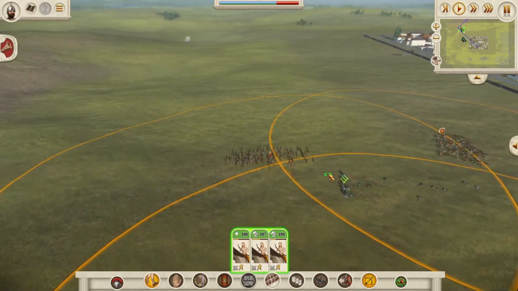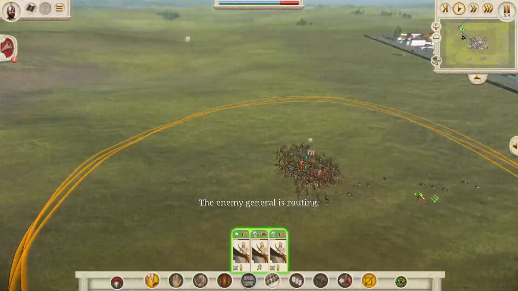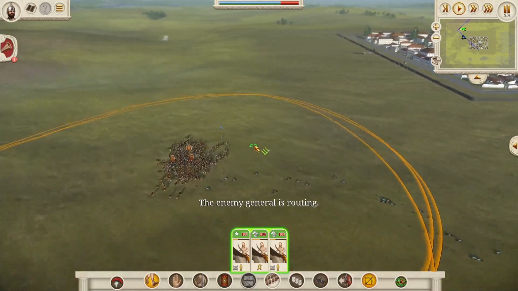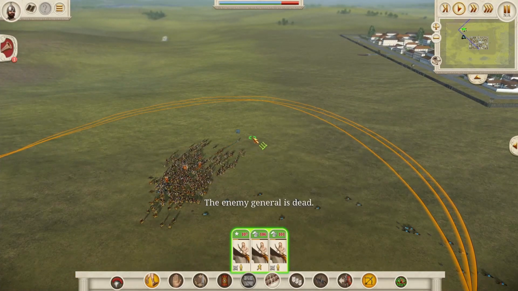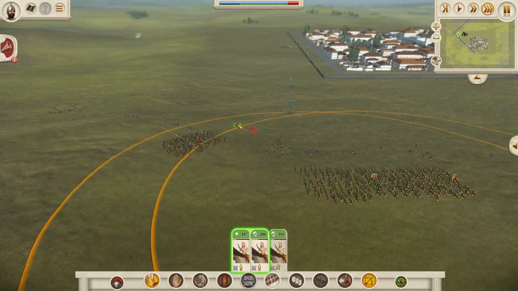At this point, I can just crash in on all 3 sides and stop wasting arrows. The warlord of the enemy army is running like a startled goat. Hunt him. Goats make good eating. The enemy warlord is dead, slain by your brave warrior.